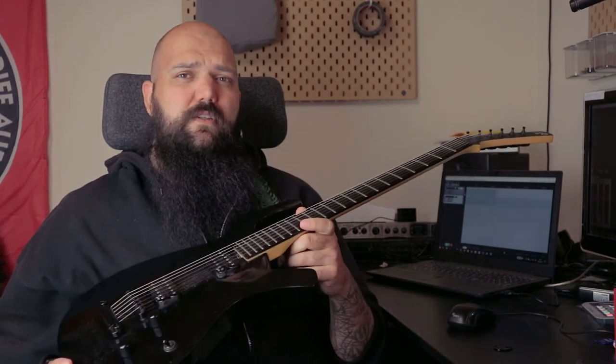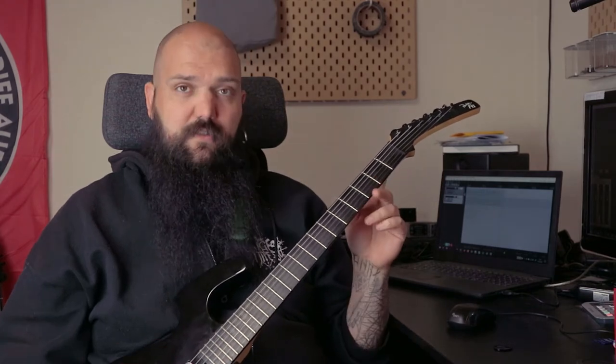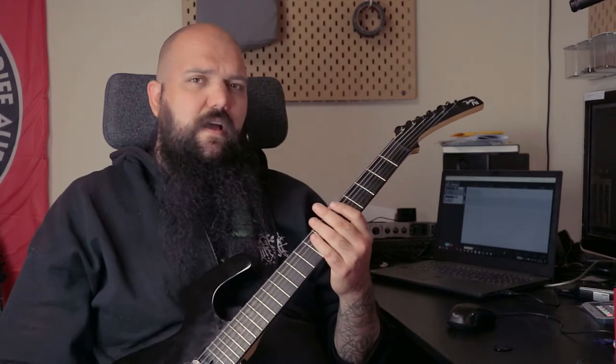And less influenced by the sound of the 60s bands, as mentioned last time — Mountain, Blue Cheer, the like. So, what do we have? We have a guitar, standard size guitar, no baritone guitars at that time really. This is a Parker, which would not have been available at that time, but Tony Iommi used to play an SG, which is 24.75 inch scale, which this is as well. And then I have this guitar in E standard.